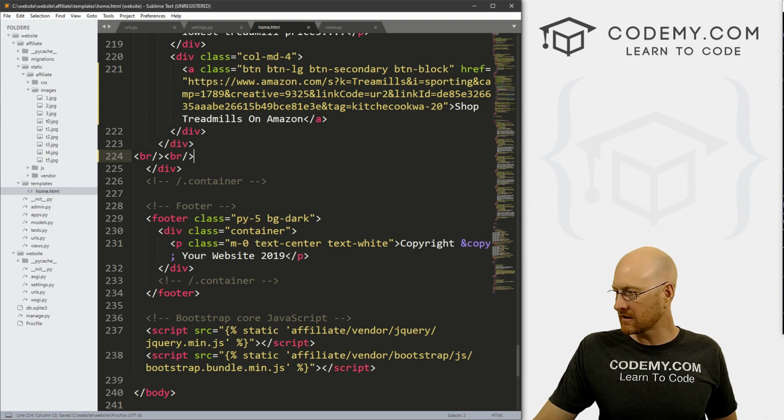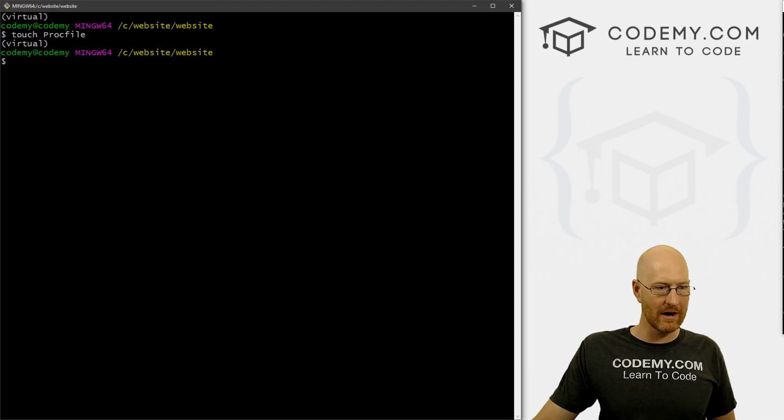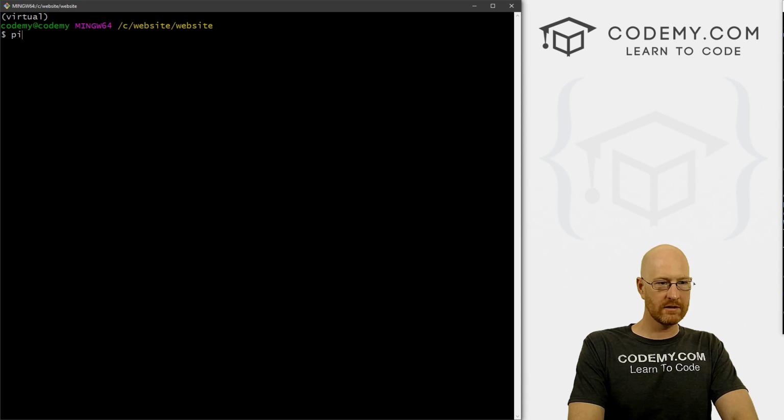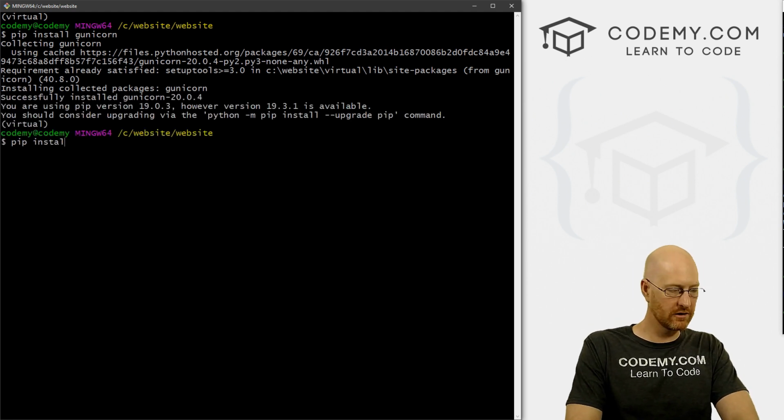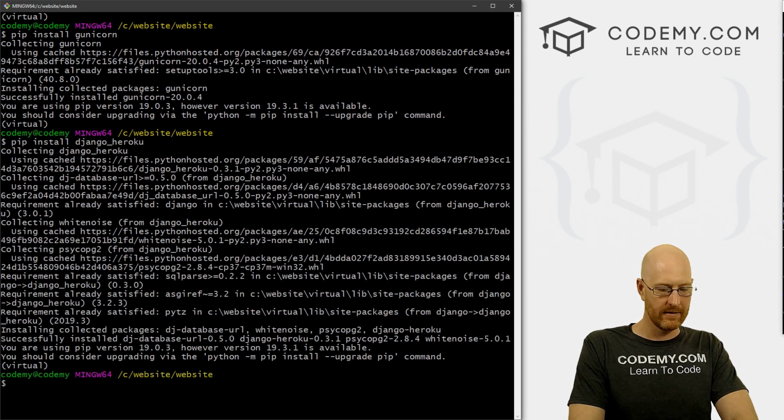Now we need to pip install a whole bunch of things because Heroku requires a whole bunch of things. So let's pip install gunicorn. Next, we need to pip install django-heroku. Next, we need to pip install python-decouple.